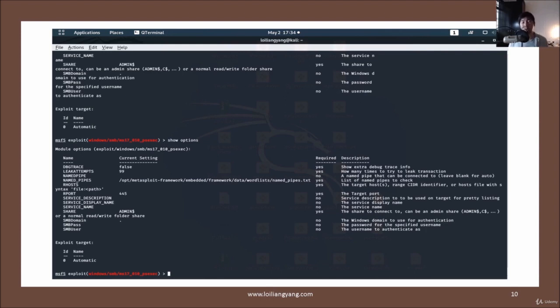And of course, on the right side, we have the description about the module. And here are the descriptions about the parameters and the options that you have. So again, very important, if you need any help, go ahead and enter help freely to understand more about the module and all the commands that are available for you to use as part of the module.